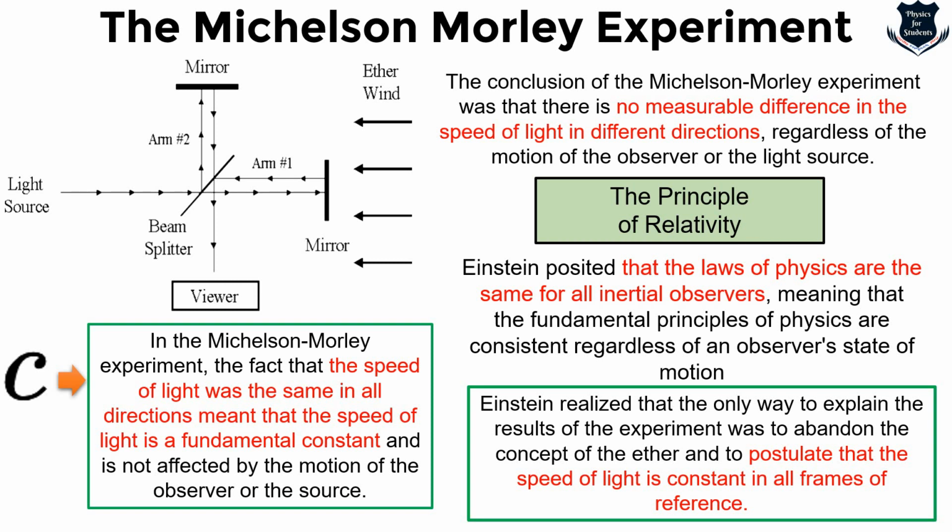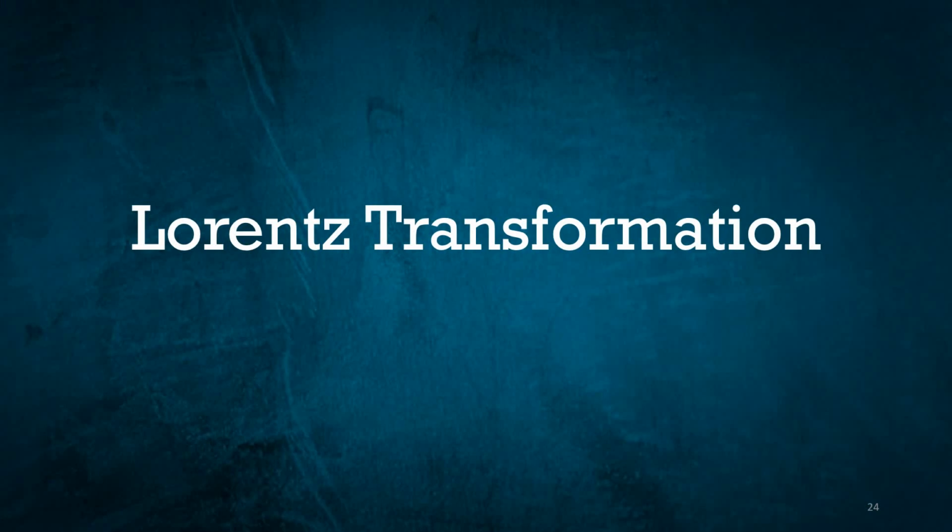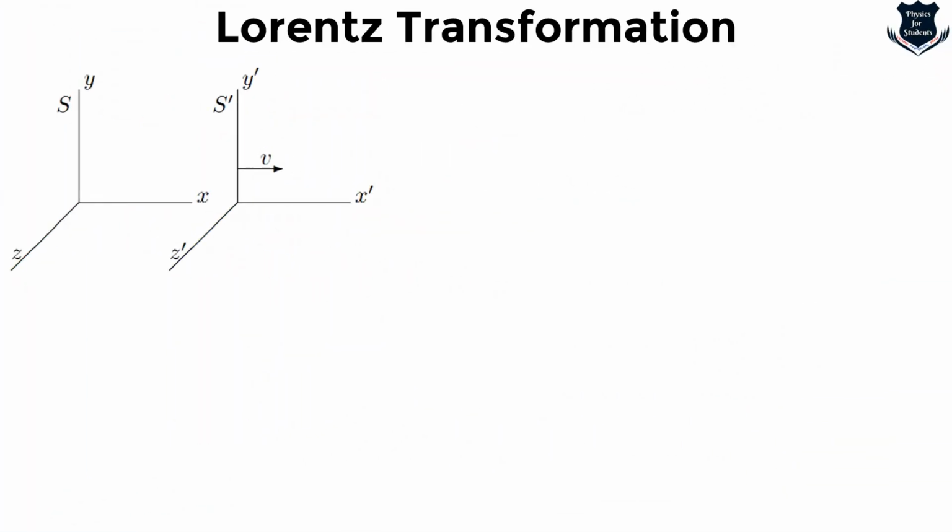Now this one, which he formed, that the laws of physics are the same, would come later using the Galilean to Lorentz transformation, which is one of the cornerstones of special relativity. Coming up in the next part of the video, we will take a quick look at what the Lorentz transformation is using very simple equations. Now here is a schematic diagram.